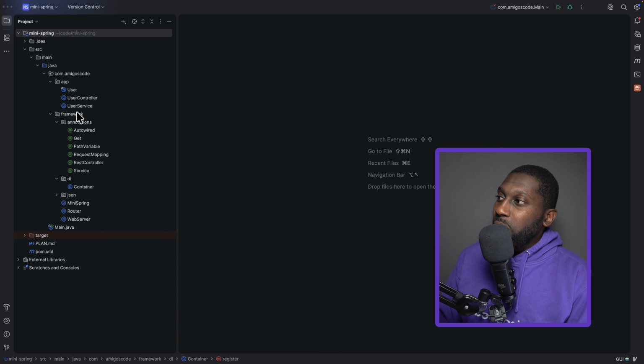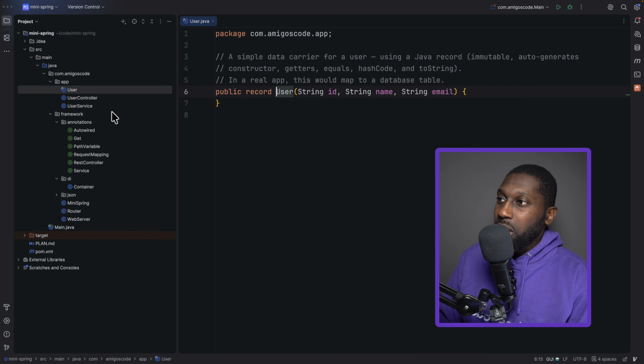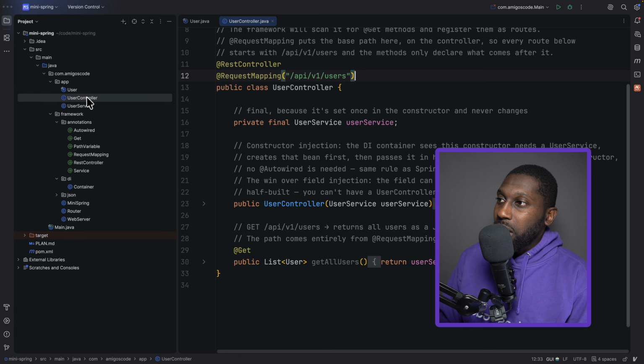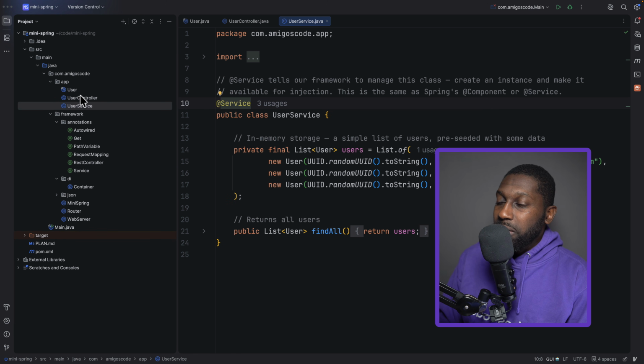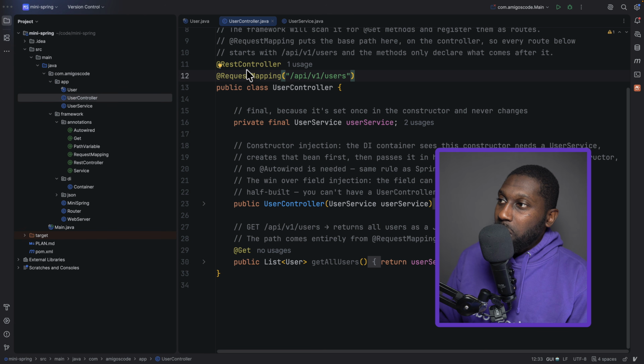So this repo in here is basically a cut down version of the Spring Boot Spring Framework, and it basically teaches you exactly how to configure all of this from scratch, right? So going from, we've seen the models, we've seen the controllers in here, and we've seen the service. So this is very, very typical. But you see @Service, for example, @RestController, @RequestMapping, all of these are annotations that we actually built. So here, have a look.